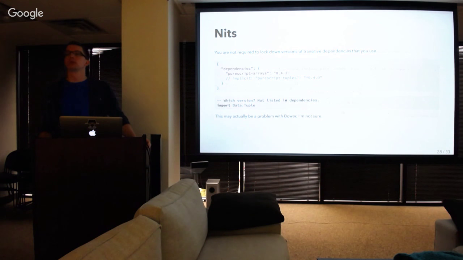Sounds super useful. Unfortunately, for that, at least, it seems like the PureScript community has really rallied around Bower. Every PureScript library is in Bower, only a handful of them are in NPM. So, it's certainly possible to switch back to NPM, but it seems like Bower has more or less won.